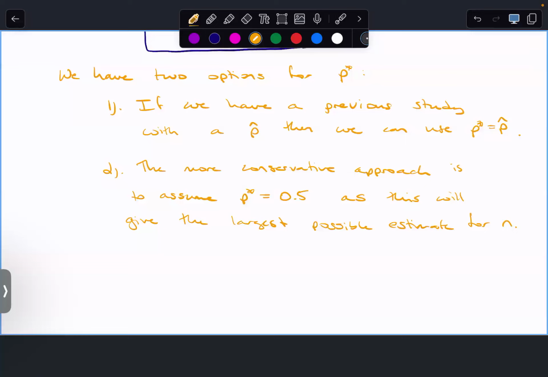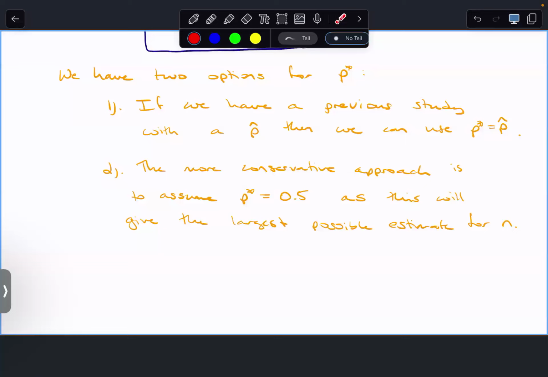So on the test and on the final exam, it's going to say either use the sample proportion or use the information from the previous sample to calculate the sample size, okay? Or it'll say something like, assume you have no knowledge about the population, and that's going to be what tells you what you use for your P star, right? If you have no knowledge about the population, you have to assume a 50-50 split.